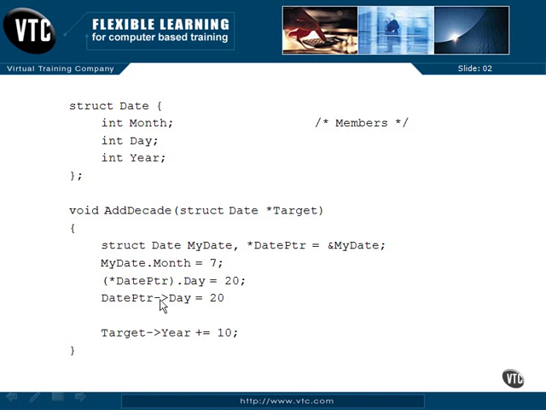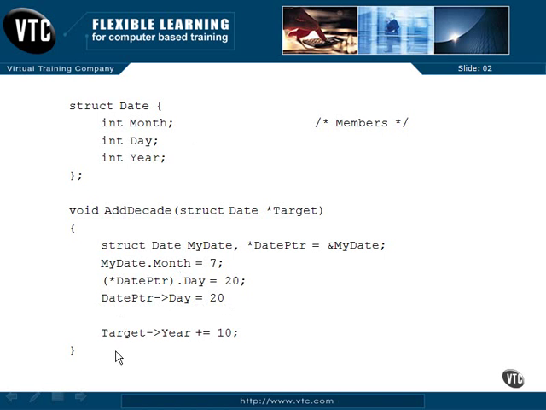So what we do is use this new operator. This is a dash and a greater than. And these two things are exactly the same. Date pointer arrow day equals 20. So this is an indirection that is done from a pointer to a structure, and this is a member reference. This is how we use the pointer and get to a member of an item within the structure that's pointed to by the date pointer. So date pointer, that's the new operand, day equals 20.